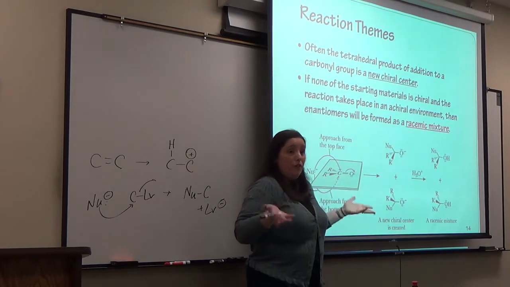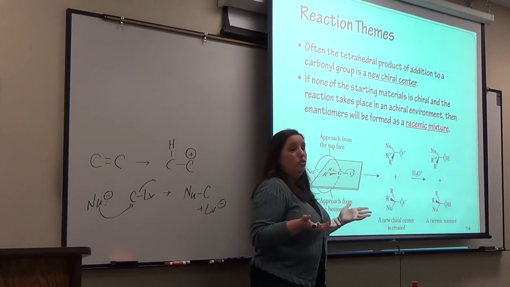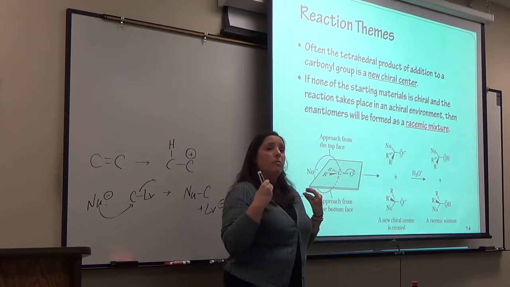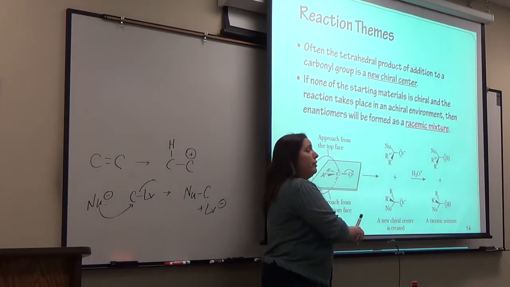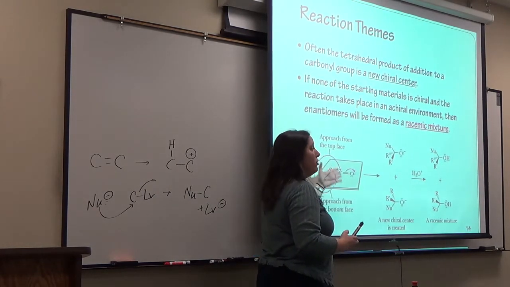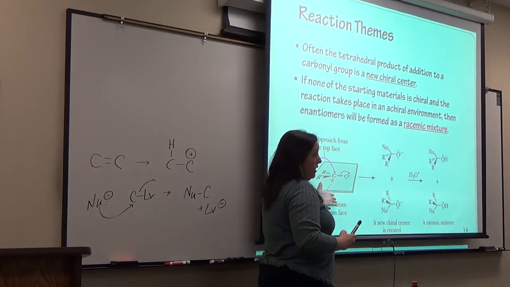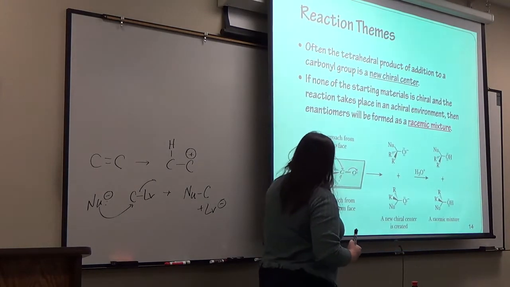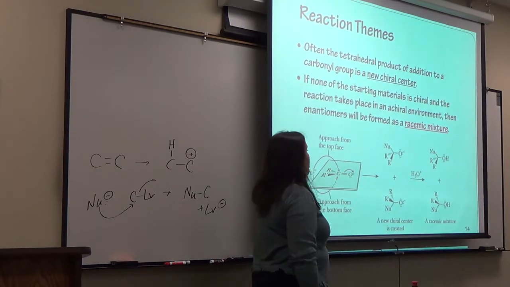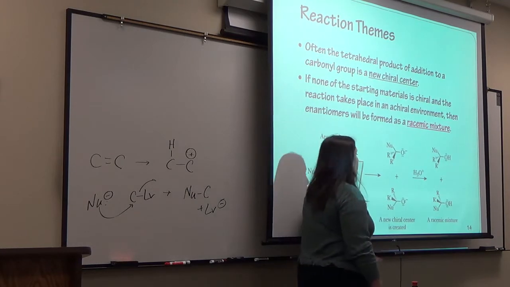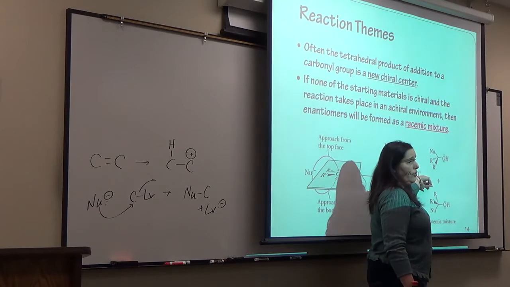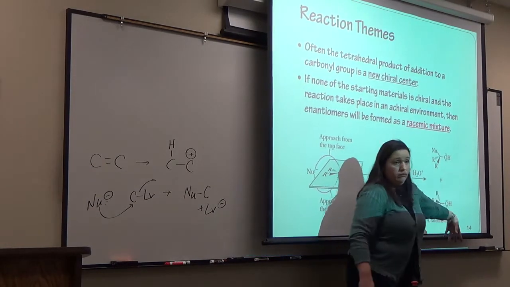You end up with 50-50 of R and S, which is called a racemic. Remember that? So again, this is not new, but it's going to be very important when you're drawing the products of these reactions, because you are starting with a planar molecule. That carbonyl is planar. So the nucleophile is going to attack from both sides, both faces, as it's shown here, which means the product is not going to be just one, but 2 stereoisomers, an R and an S. Does that make sense?